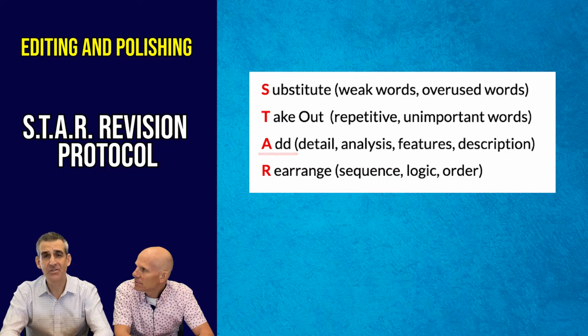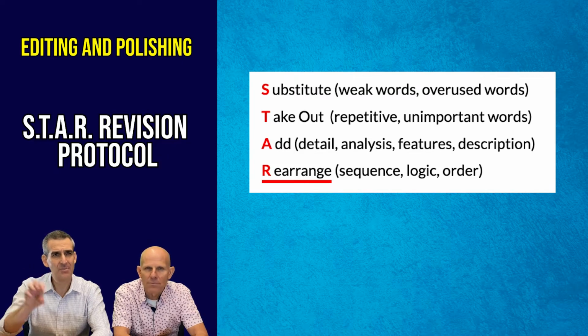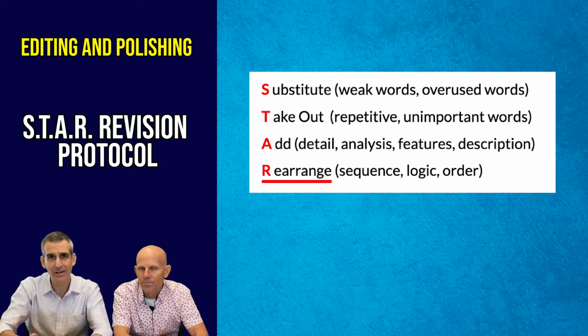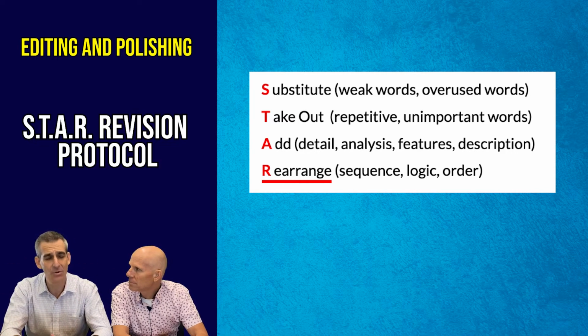Of course the R of STAR is to rearrange or reorder. Sometimes you'll find an idea in the tail end of a paragraph and you might think to yourself, wait a minute, maybe I'll bring that up to the top of the paragraph. It gives a paragraph a new feel, a new focal point, and sometimes you can move information around to really find the most effective and impactful order for you.